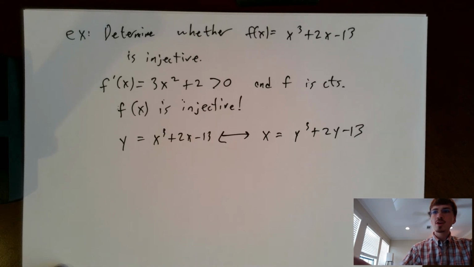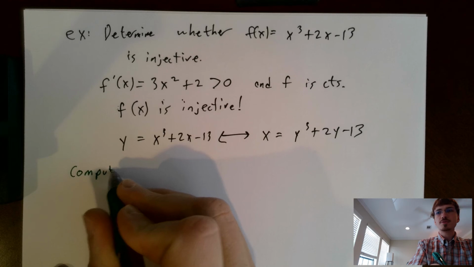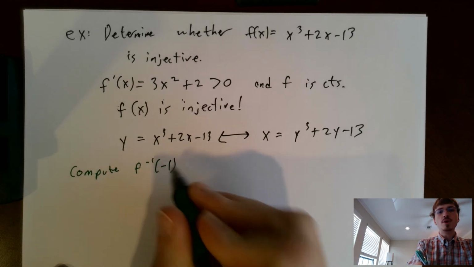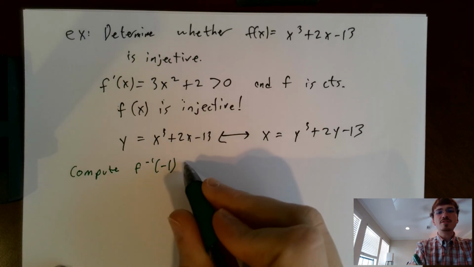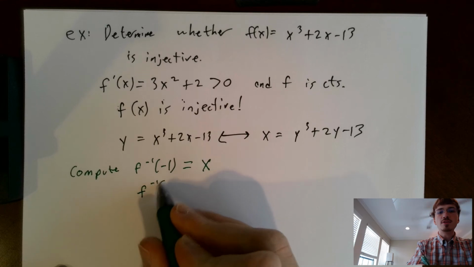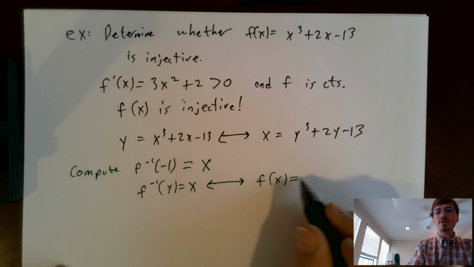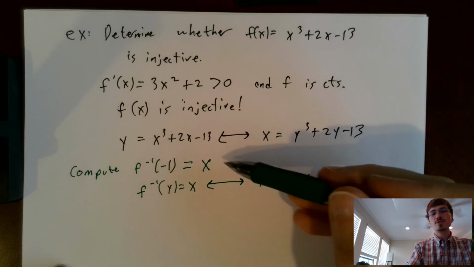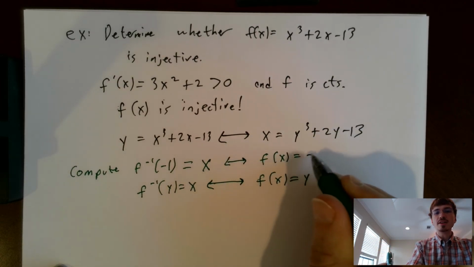But nonetheless, let's see if we can do something with it. Let's figure out if we can compute f inverse of negative 1. We've already said that we can't find the function f inverse. How could we have a chance of computing the function value at a certain point? Well, remember we had our duality: f inverse of y equals x is the same as saying that f of x is equal to y, right? So if f inverse of negative 1 is x, then we need to find a value of x such that f of x is negative 1.